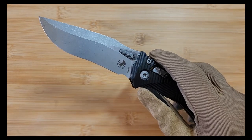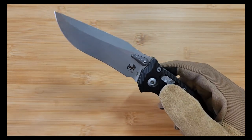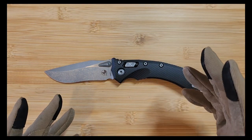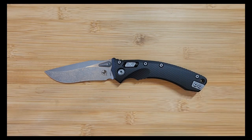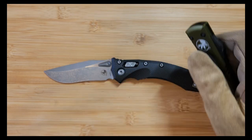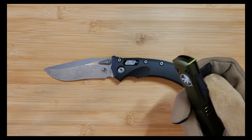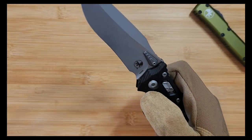They did come razor sharp out of the box, as all Microtech knives do, which I really appreciate. There have been comments on my videos about people saying Microtech has fallen off and their quality isn't as good as it used to be. I can't really speak to that because I didn't have a Microtech 10 years ago. But I got an Ultratech not that long ago - also came razor sharp, no issues, feels fantastic. MSI feels fantastic too. I have no complaints about Microtech. They are more expensive, but I think you really do get great value when you spend that kind of money on a knife.